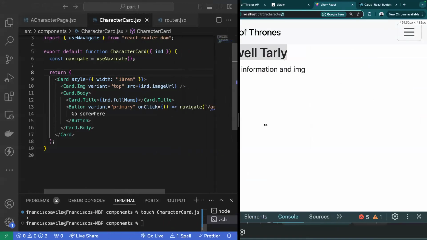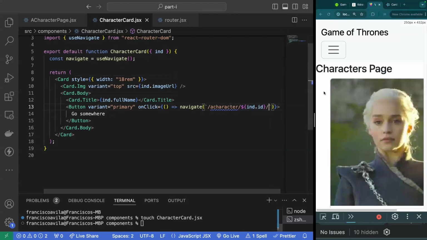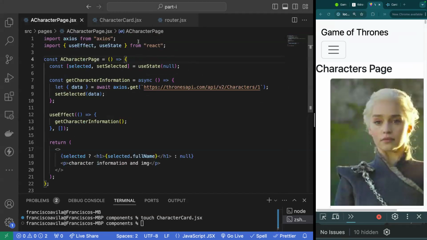So we're almost there. We have a pretty good portion of the fight fixed here. Now that I'm passing this information, oh, and I totally forgot that slash. That's pretty important. Now that I'm passing this information, how do I capture it inside of a character page? Well, here's where another React Router DOM hook comes in.